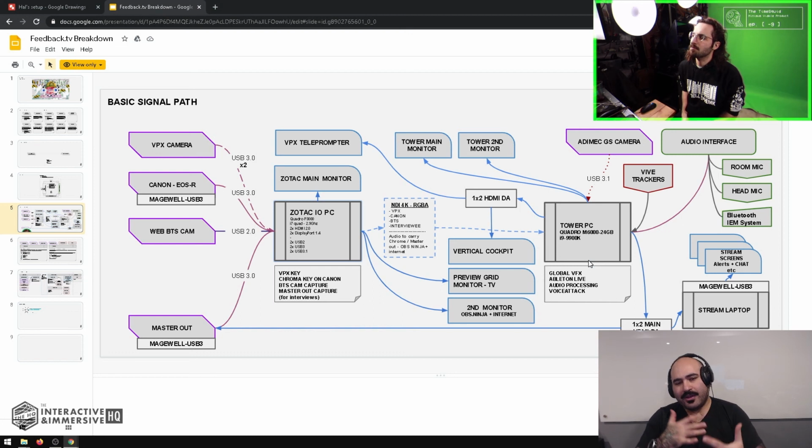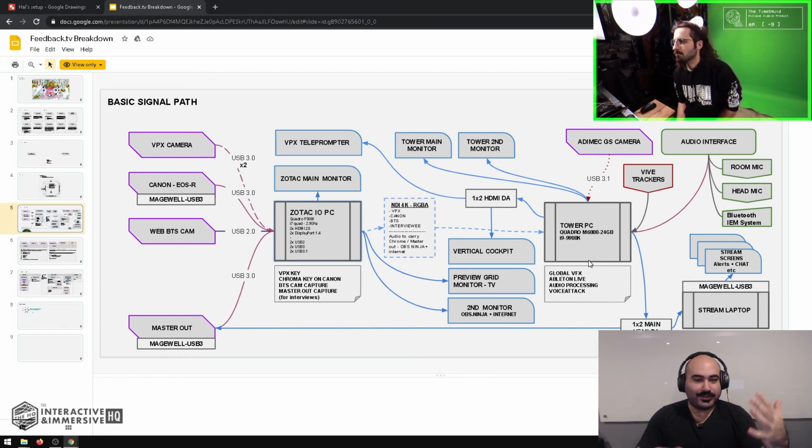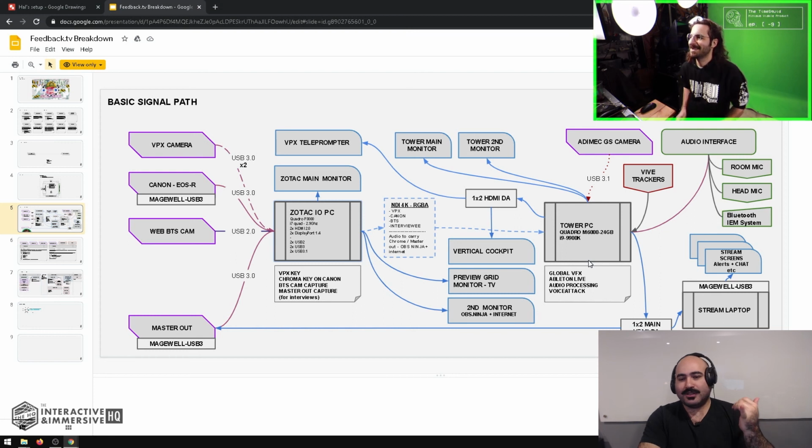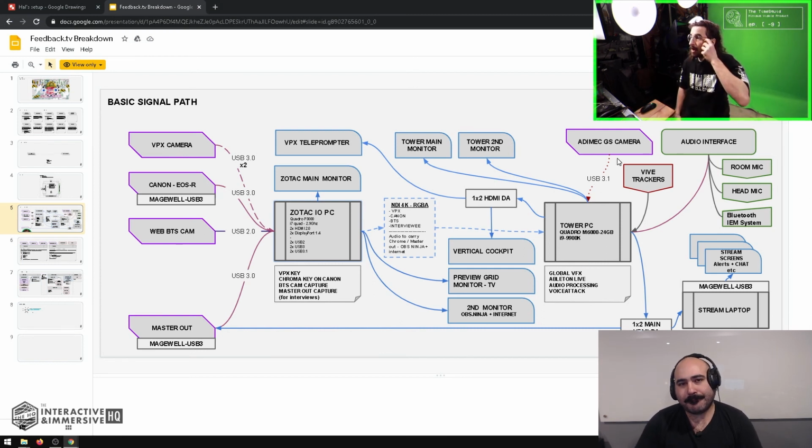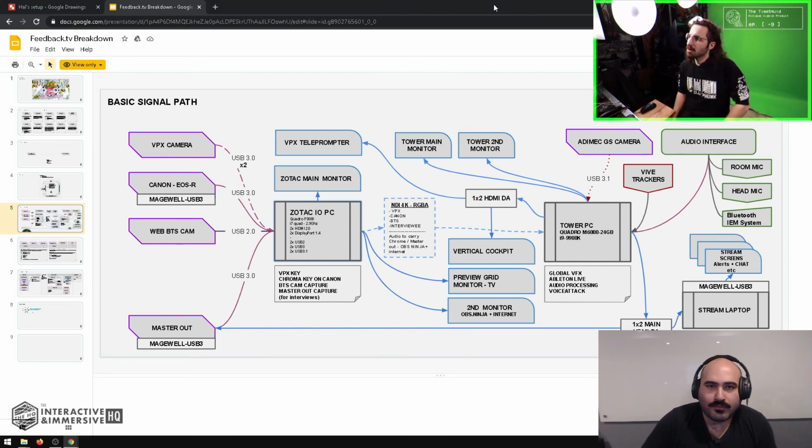And from the build right now, what is the main difficulty you're experiencing with this setup? Because it looks like it's well thought out. You've got the main PC doing I/O and rendering, an audio PC, and a streaming laptop. On paper it seems like that would be great, but you've been encountering some issues with it. Yeah, I think I'm doing too much on the main PC.